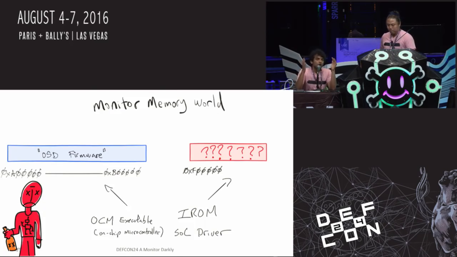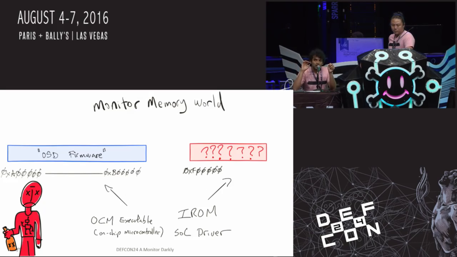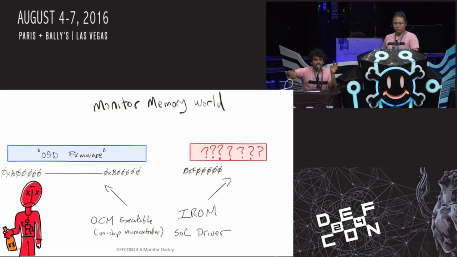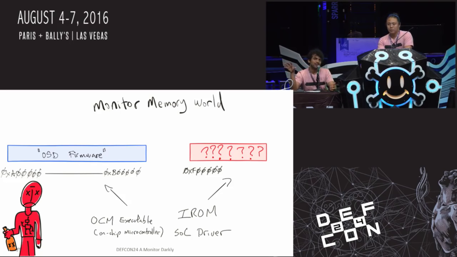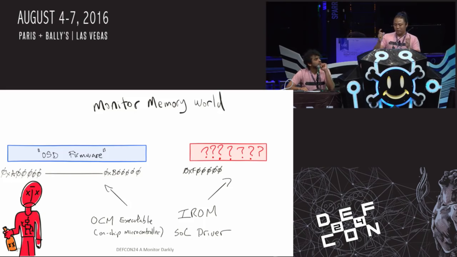It's important to know that we were working with the assumption there's only one microcontroller in the SoC, but after dumping the F1000 range, we realized it's actually a hardware abstraction layer to talk to another chip — another processor inside the SoC called the OSD, whose main function is to display images on the monitor. The other OCM (on-chip microcontroller) is actually talking to other devices and external interfaces. The memory range A000 to B1000 is mapped to OCM, and OSD has its own code running inside SRAM in its own processor. So there are at least two different processors inside the SoC, communicating using some memory-mapped registers we didn't fully understand yet.